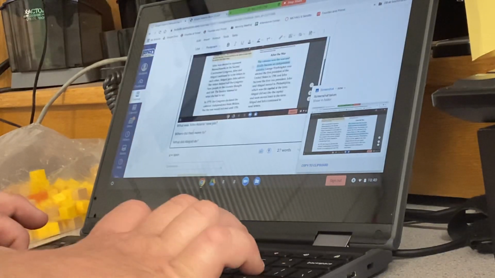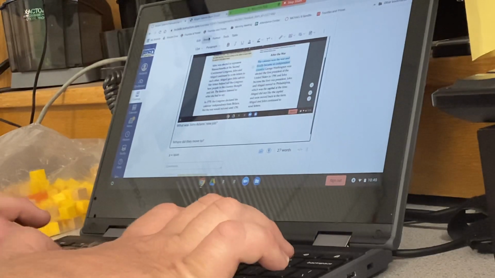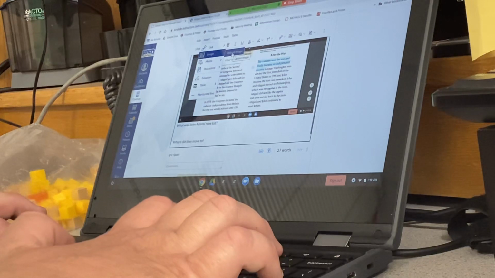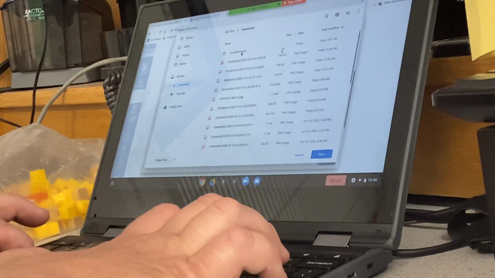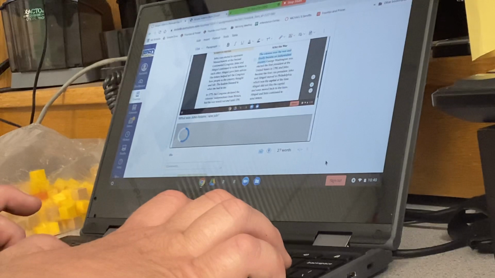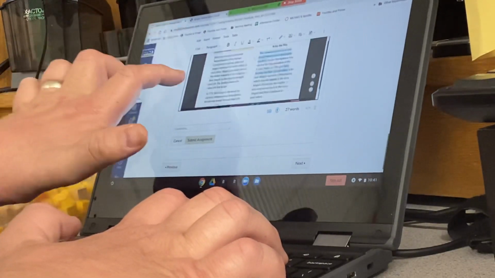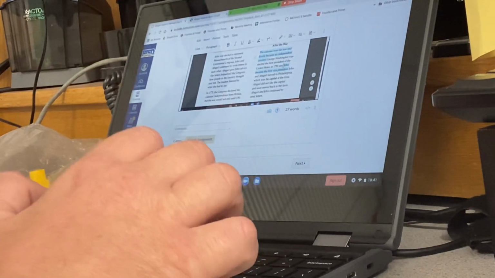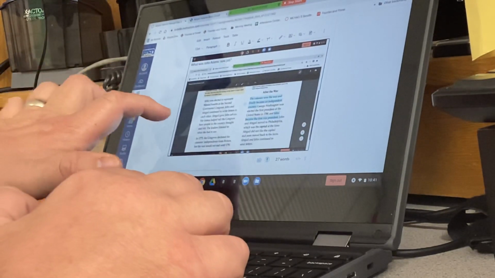Control, there's my picture. I go back to my answer. I hit enter, go up to insert, go to image, upload. So insert, image, upload. Click the upload. If I click on it and click open and then submit, there's not only my answer in the box, there's also my text evidence. And I just did 2 questions, as simple and easy as that.